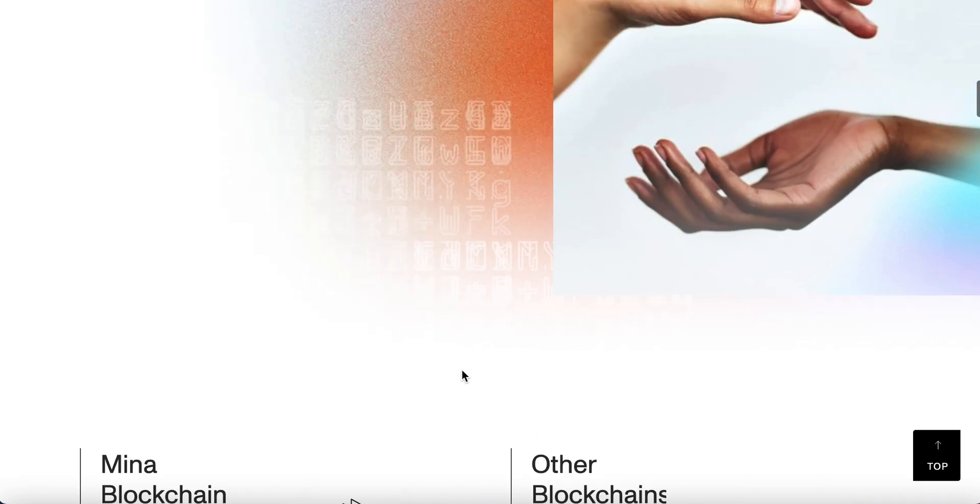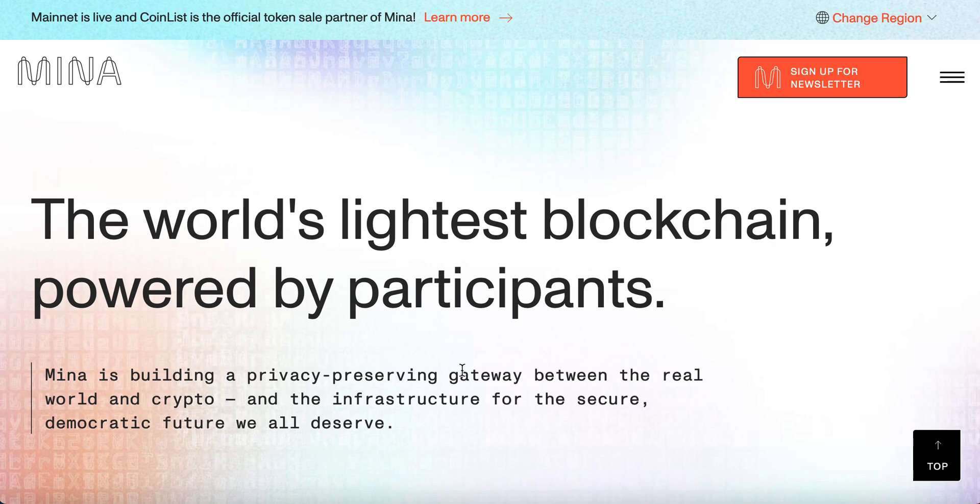It has gone up in terms of value and people are exchanging it on these IOU platforms at the moment. But I think once it is launched and once companies and organizations out there do begin to use the Mina blockchain, I think at that stage it will continue to grow. And as always, I like to take a long-term view — in the next years to come, when Mina is being used for real-world, worldwide applications and infrastructure for companies in the future, I think it will go from where it is now — probably 10, 20, maybe even more X from its current $2.85 billion market cap.